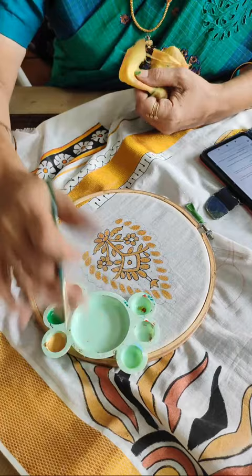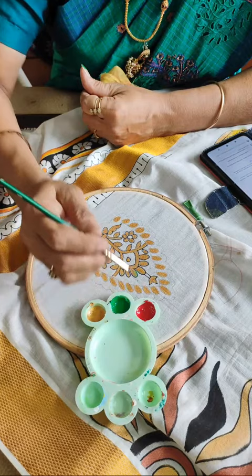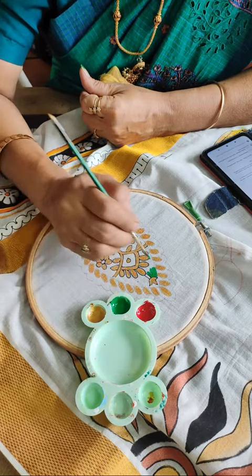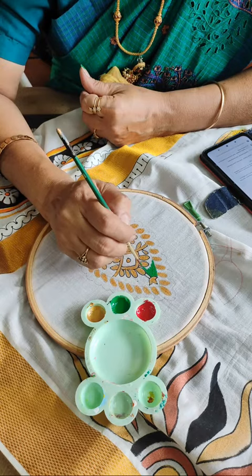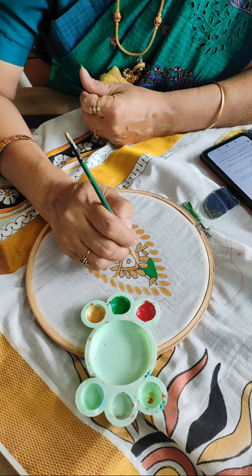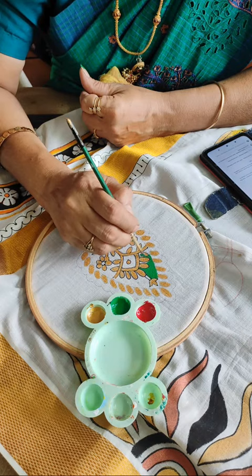now here I want green in the inner portion, so I will just take green color. You follow the black outline and then try to fill green in the inner portion of the motif. Cover the gaps without disturbing the black outline. This is also yet another rough brush, so now it is easy for me to fill the gap without disturbing the black.